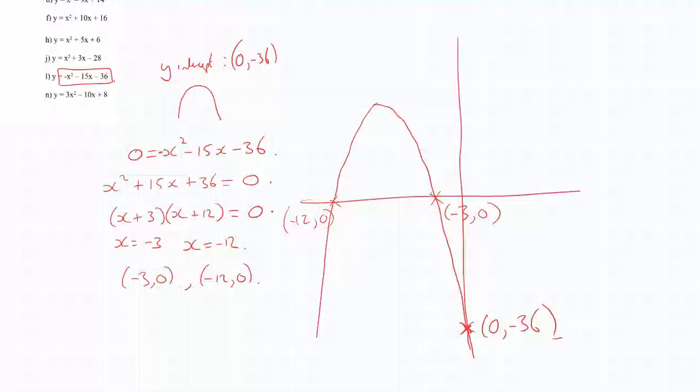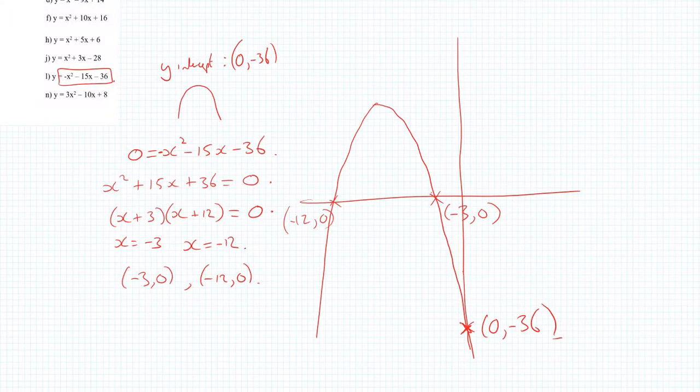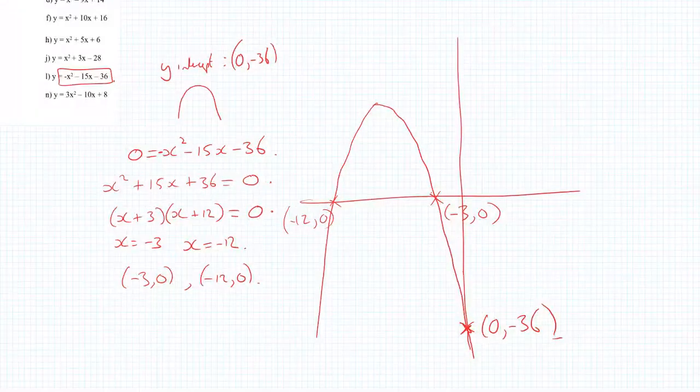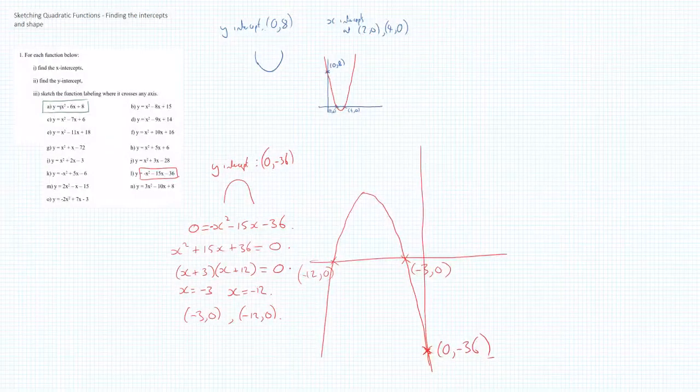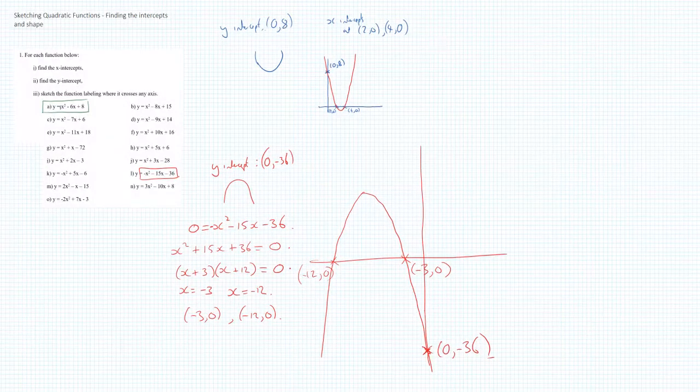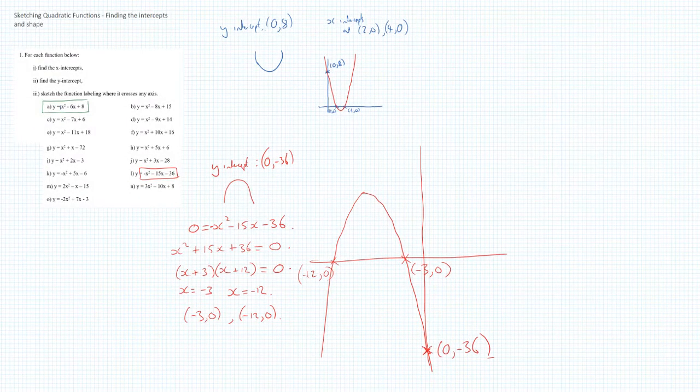That's all we can do. We don't know anymore. It's not accurate, but we get a sense of where it crosses the x intercepts, the y intercepts and what the general shape is going to look like. I hope that helps you to draw quadratic functions just by finding the intercepts and understanding a little bit there about the shape.